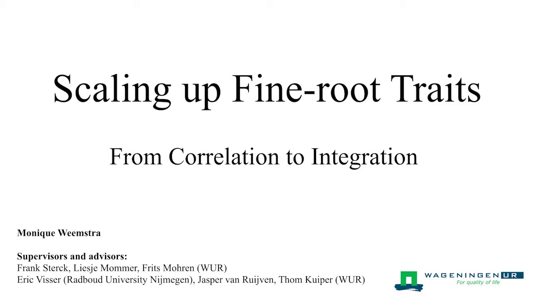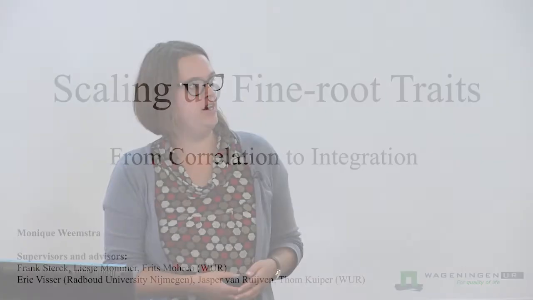Today I'm going to present some of my work on root functional traits and the root economic spectrum. And in this presentation I hope to explain why and how I think we should move from correlating leaf and root functional traits to integrating them at the whole plant level in order to understand how leaf and root traits together influence larger scale, more complex processes such as tree growth.